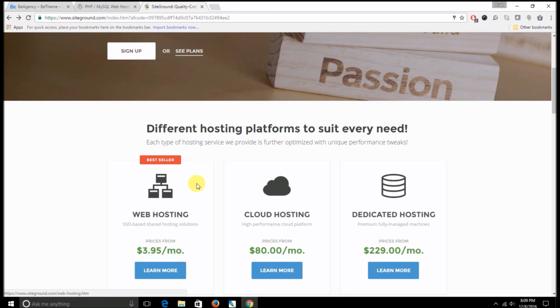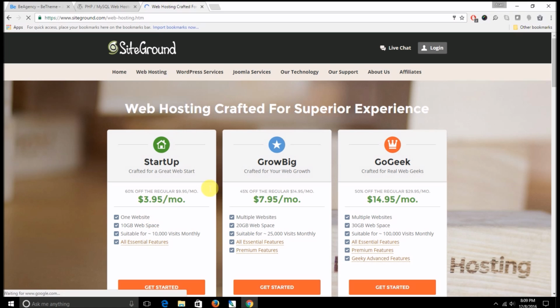So once you are here, you simply have to click on the web hosting learn more button, and then you have to make a choice between the startup and the grow big plan. So the choice really is between the one website versus the multiple websites. So here you can see that you're getting a 60% discount on your sign up, and you are getting a 45% discount on the grow big plan.